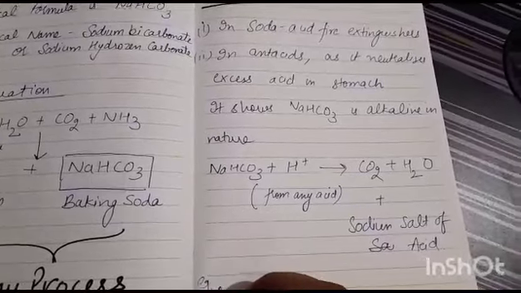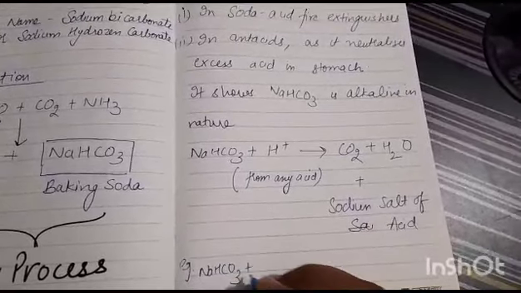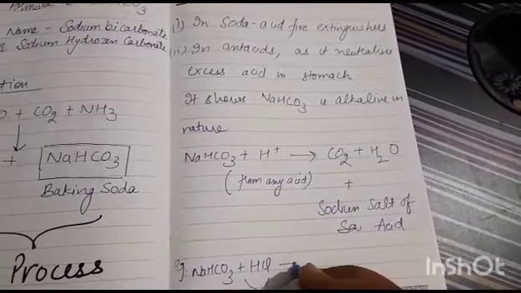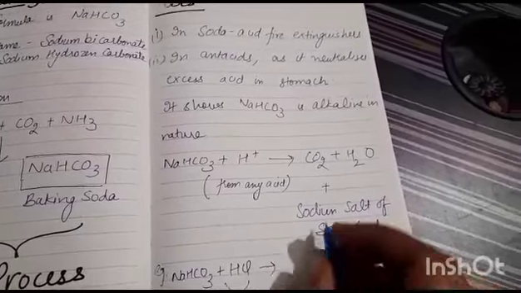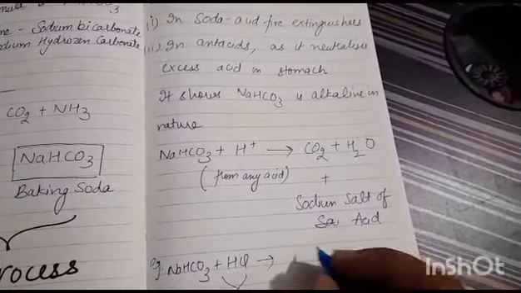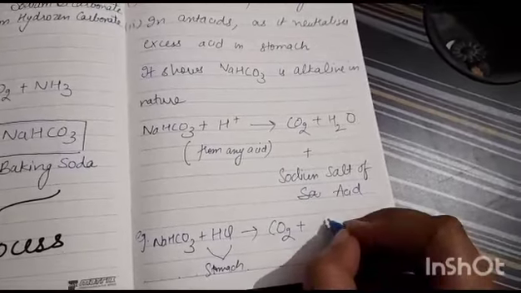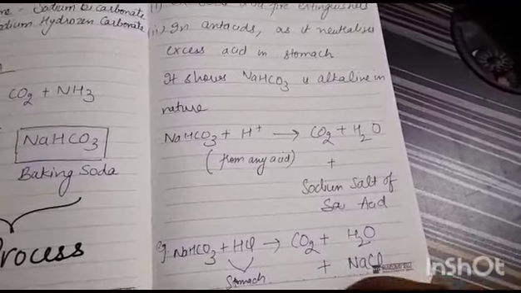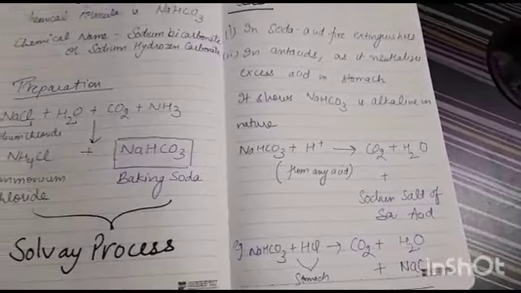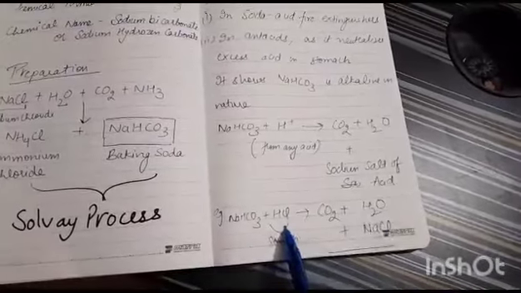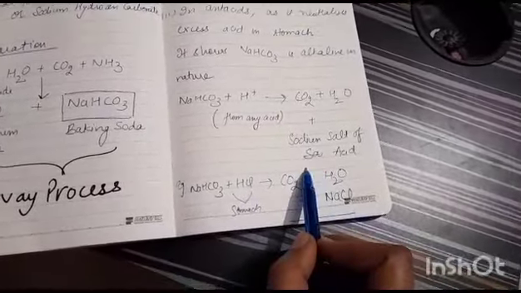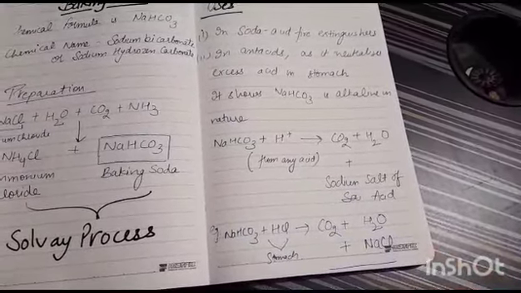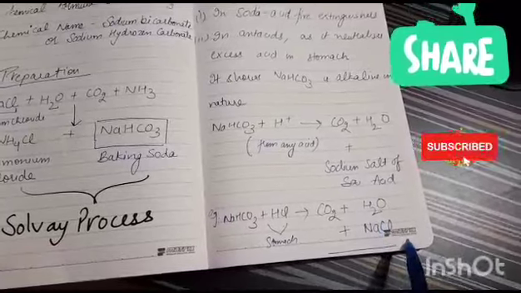Example: NaHCO3 in the presence of HCl. In our stomach, HCl is present. What is it going to do? It is going to react with HCl to give CO2, water and NaCl. So if we take any antacid, it will give us these byproducts. We get a burp in the form of carbon dioxide, which is released from our body, water and NaCl.